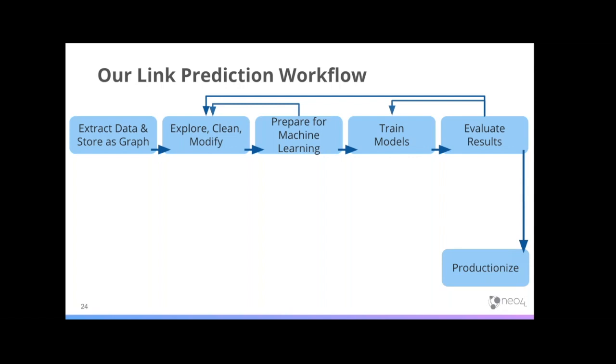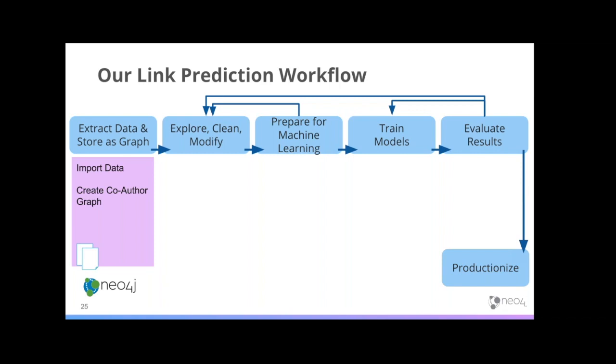And this is not a generic one step to next step. As you can see here, there's some possible iterations where you might start a step and go, this doesn't look quite right, or I need to make some adjustments, and go back a step or two and reevaluate things or modify and fix things. So we'll walk through this process and show what our data looked like at each point.